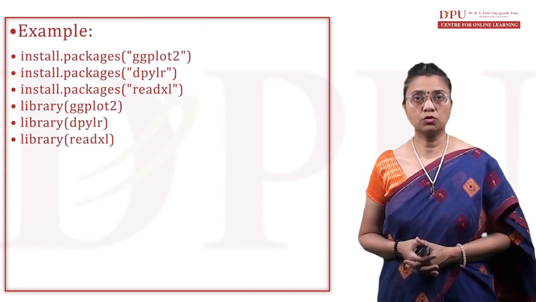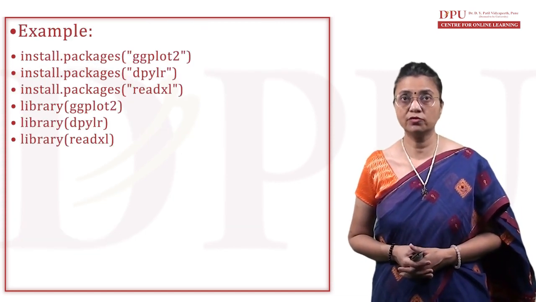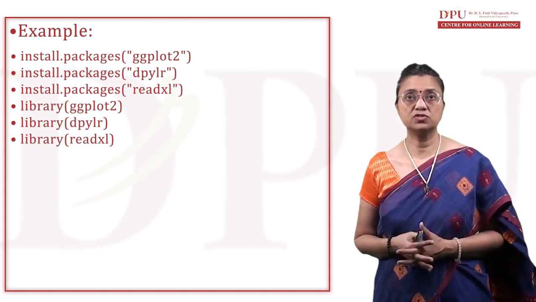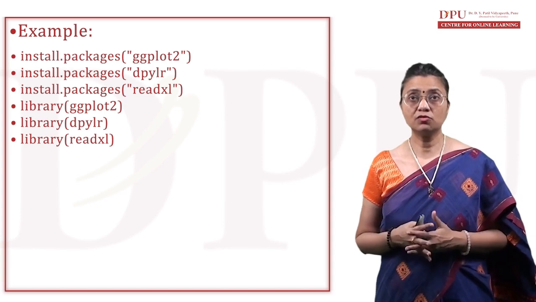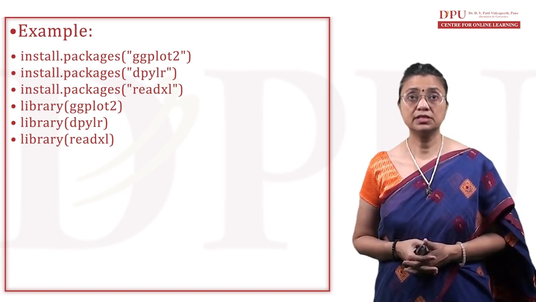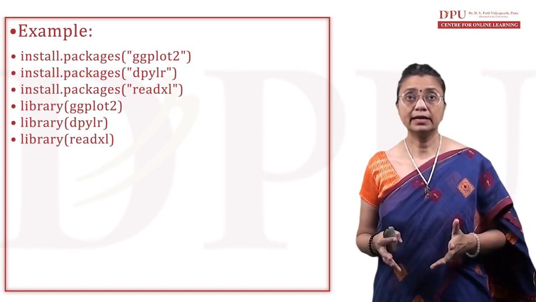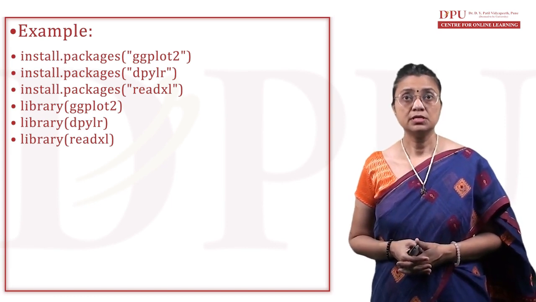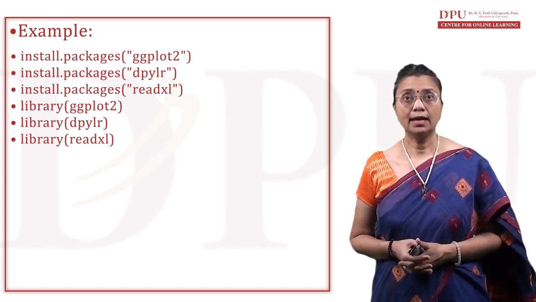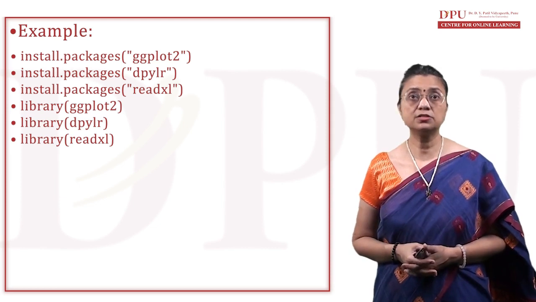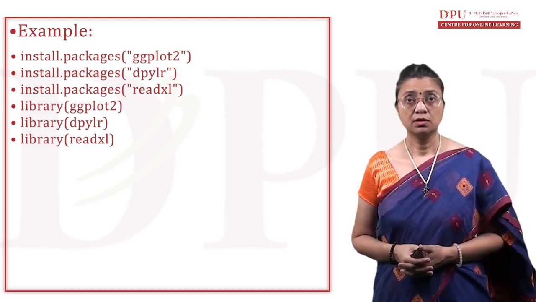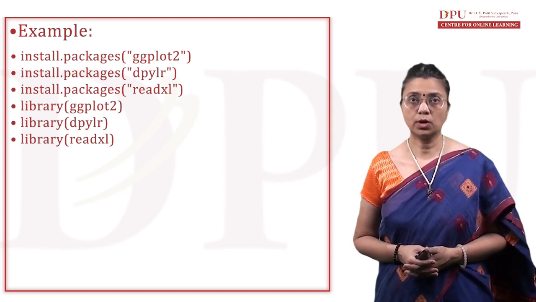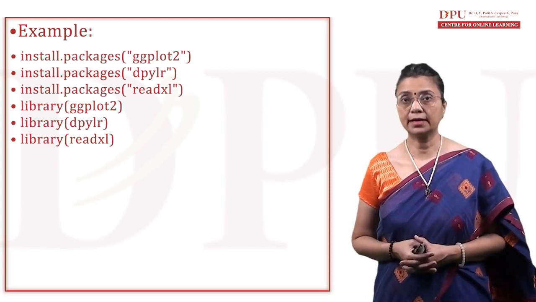So just have a look at this code. You can see over here install.packages and within brackets ggplot2. So you can see over here ggplot2 is the name of the package. Likewise, install.packages dplyr. And with the third install.packages function, we are passing readxl. So we have installed 3 packages.